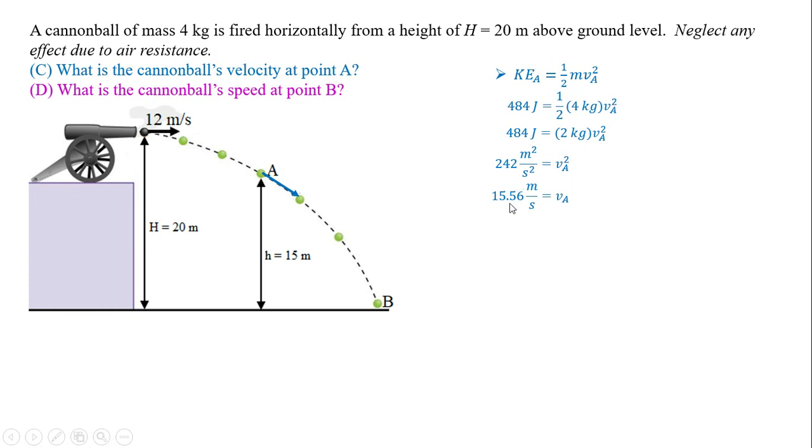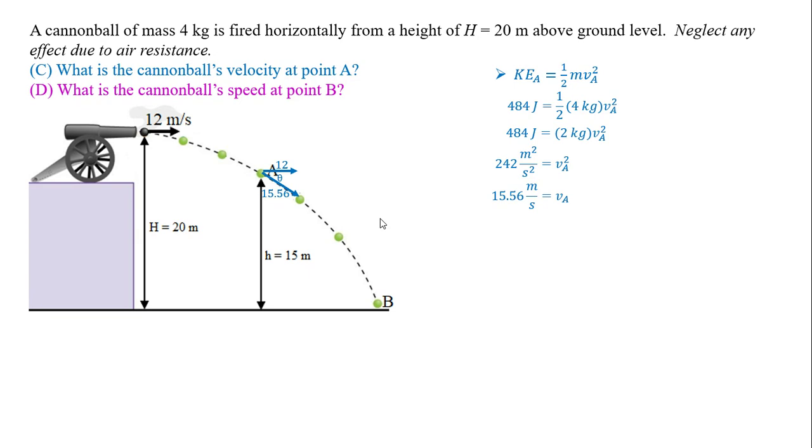So we already found the speed, which is half the work. So here in the diagram, I'm just going to label it to show you how to do this. What you just found is the magnitude of the vector here, which is 15.56. Well, v_x is 12 because it stays constant throughout the whole entire flight because a_x is 0. Well, here, theta is what I need.